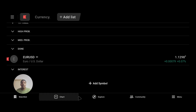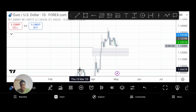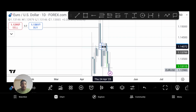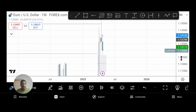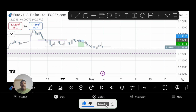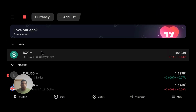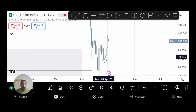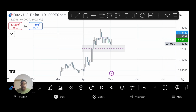So here we are, guys, and here's our trade that we took on Monday. Today is Saturday, by the way, in case you may be wondering. We wanted to trade lower from this fair value gap into this weekly fair value gap, you understand. But retracement moves that are not in line with the overall trend tend to be a bit choppy. My entry isn't clear here, but I was following the price action from the dollar. Let me see, yeah, it was around here. Even though price ended up going in our direction, my entry was I think around the 1 hour.